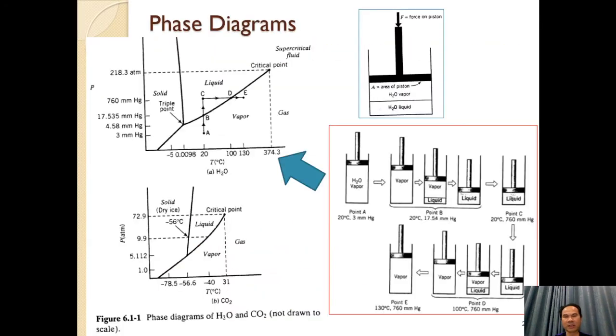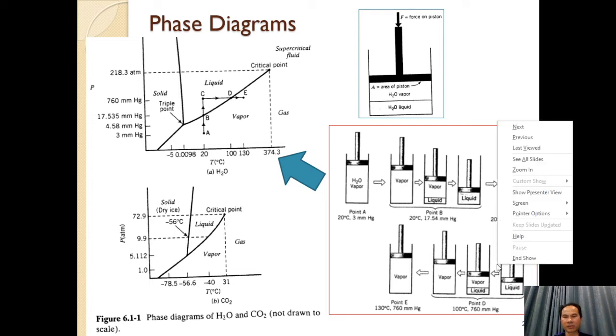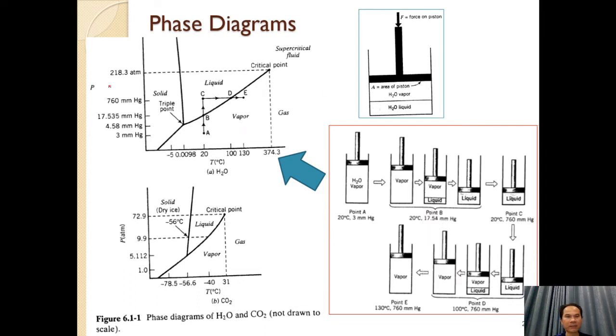Right? First of all, we would like to talk to you about the phase diagram, which I think you already studied in thermodynamics. For this case, we will show you how to change from vapor to liquid, and from liquid to vapor. Okay, this is the phase diagram. These are P-T diagrams, pressure-temperature diagrams. This is for water and this is for carbon dioxide.